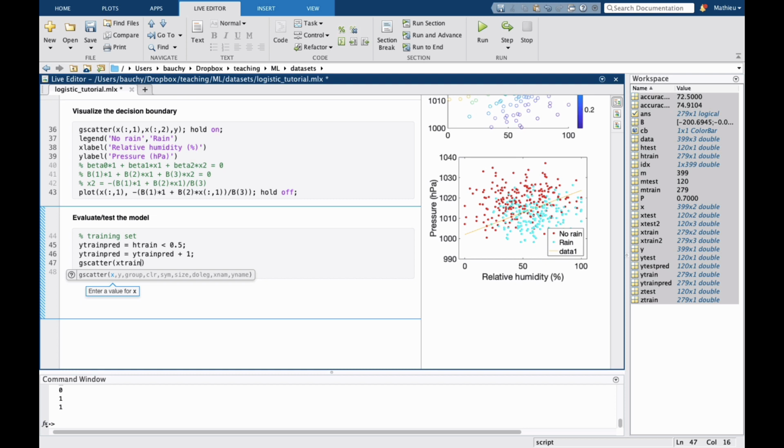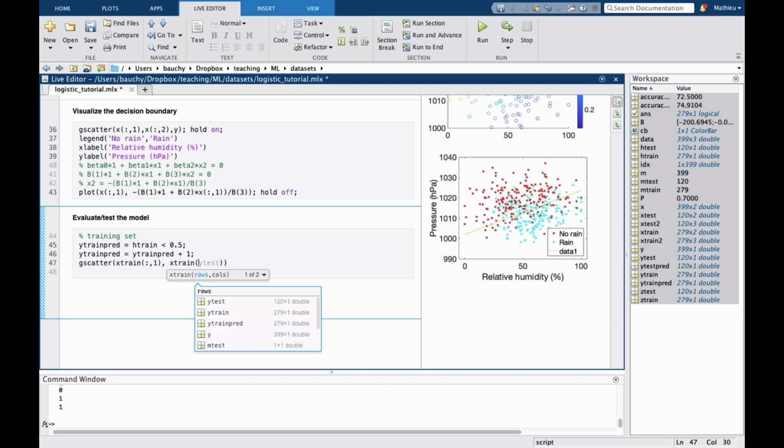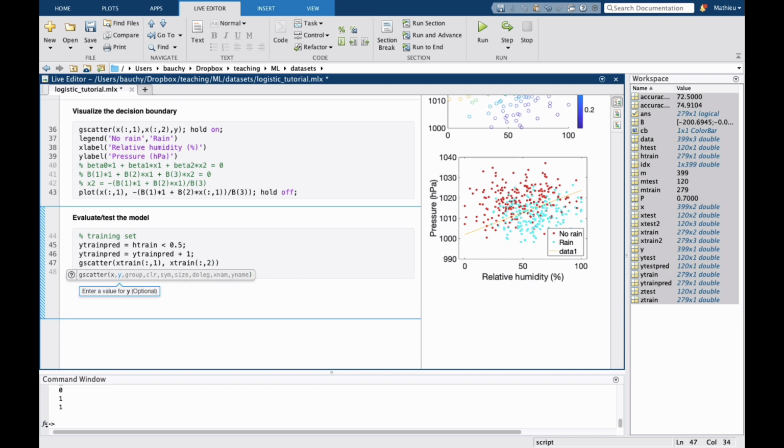So for example, for the training set, I'm going to put on the x-axis feature number 1 in the training set, and on the y-axis feature number 2, which is the pressure. The color this time is going to be determined not by the real class y, but by the class predicted by the model, which is this y train pred variable that we just created.